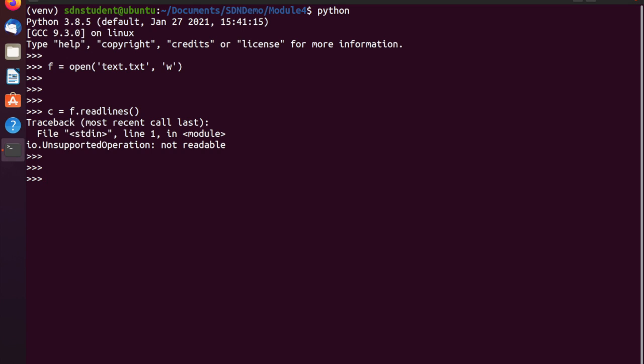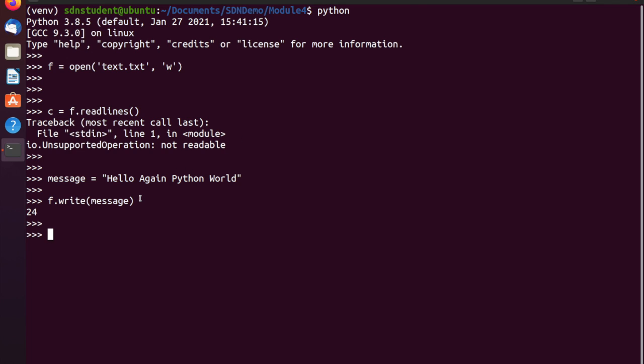But what we can do is create a message equals hello again Python world, and now we will do f.write and pass in the message, and there it says it wrote 24. I believe that's how many characters.